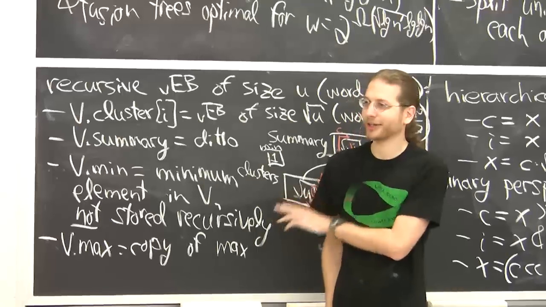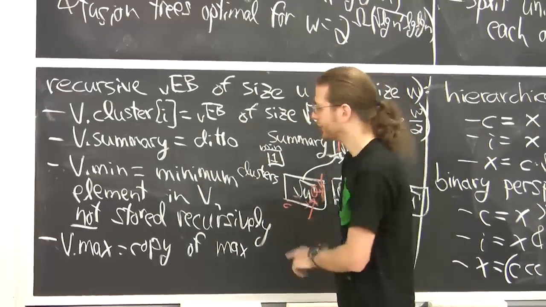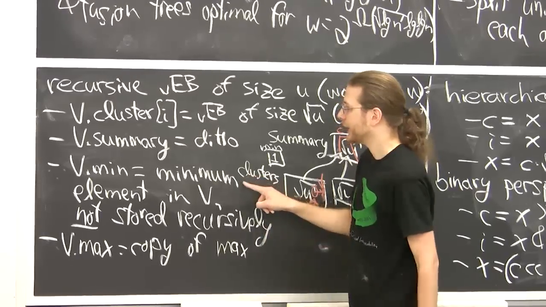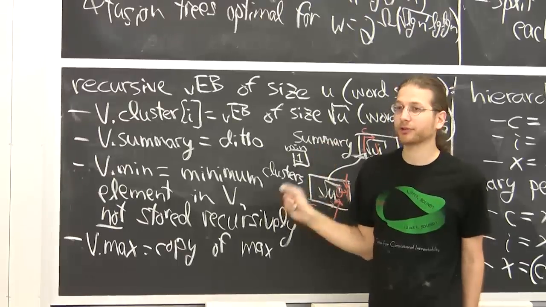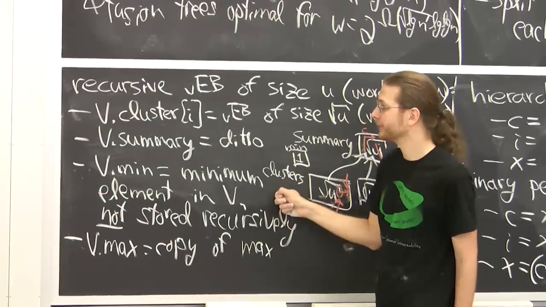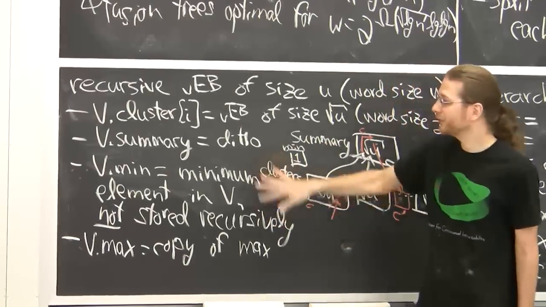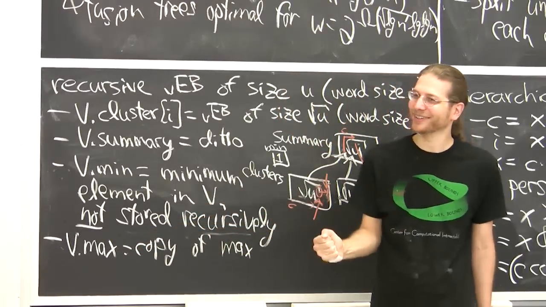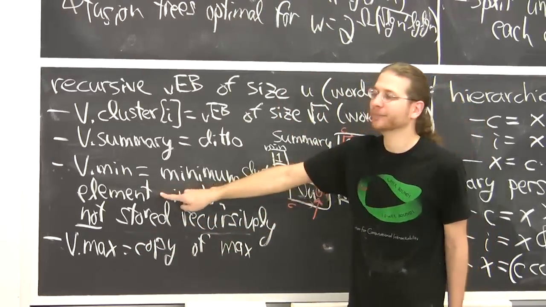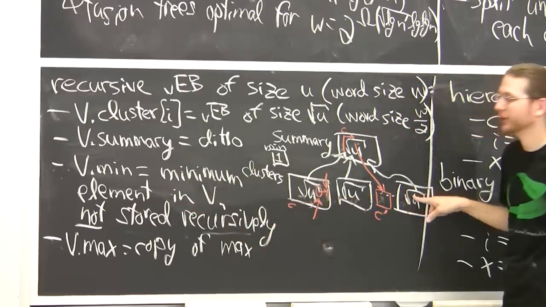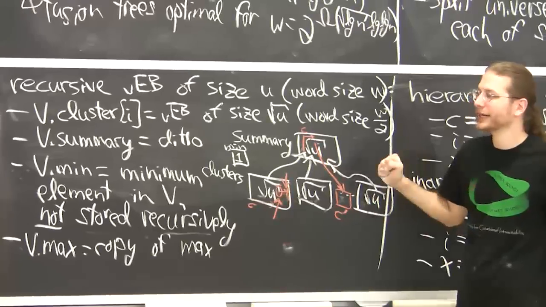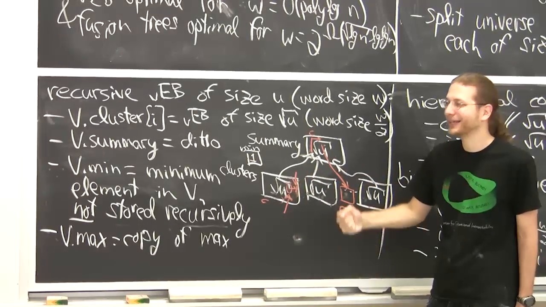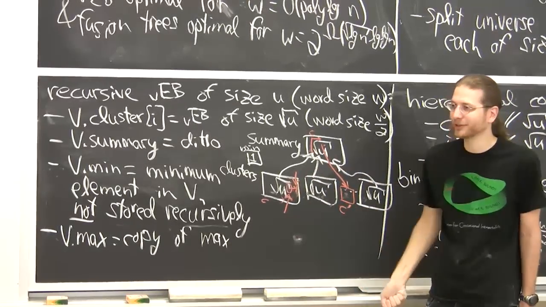The answer to that question is not yet clear. It'll have to do with insertion. But I think what exactly this means, I maybe didn't state carefully enough. Every van Emde Boas structure has a min, stores a min. In that sense, it sounds funny, not stored recursively, but everyone stores it. The point is that this item doesn't get put into one of these clusters recursively, just the item. But each of these has its own min, which is then not stored at the next level down. And each of those has its own min, which is not stored at the next level down.